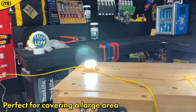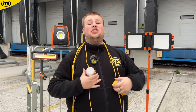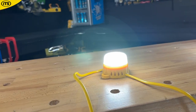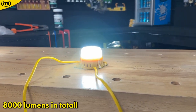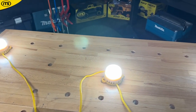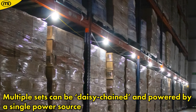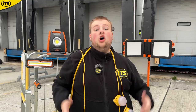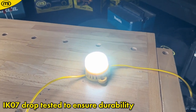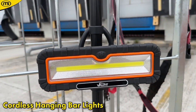These festoon lights are totally different to the other lights we've looked at so far. They are ideal for covering a large area with consistent lighting — the string is 22 meters long with 10 lights spread across it. Each light produces 800 lumens, giving 8000 total lumens between them all. These are corded — available in 240V and 110V. You can connect multiple strings together and power them from one power source. These are IP44 and IK07 drop tested.